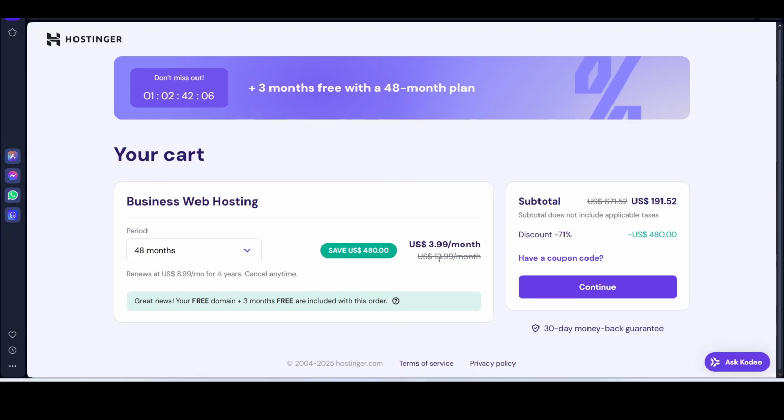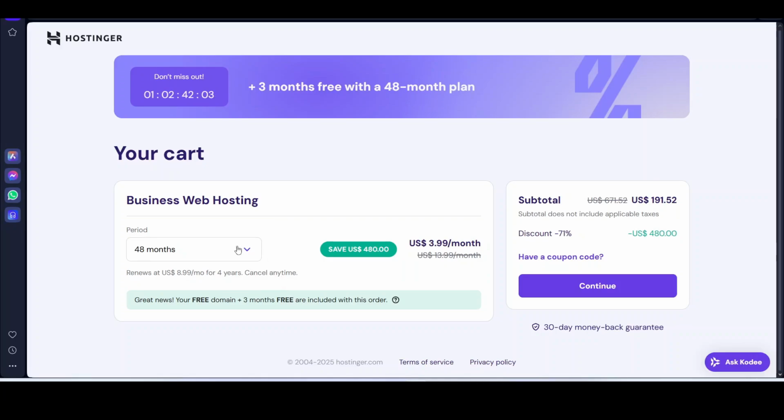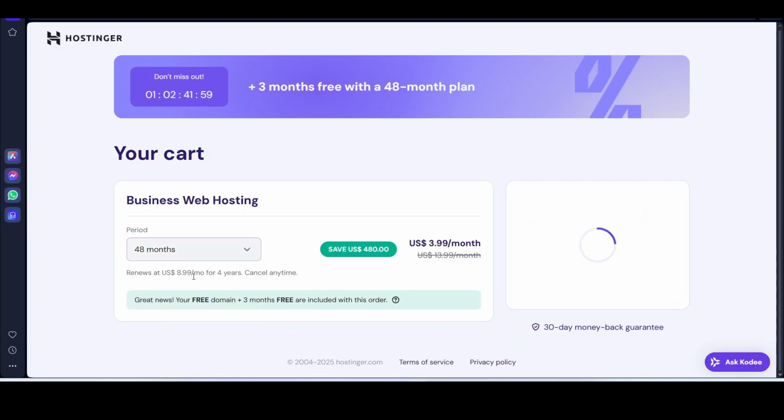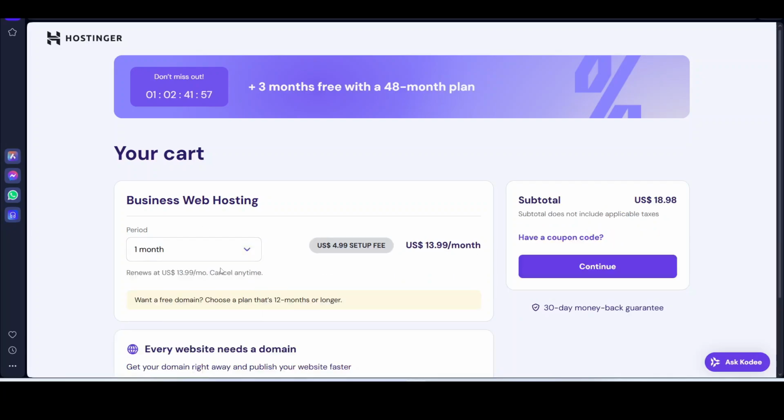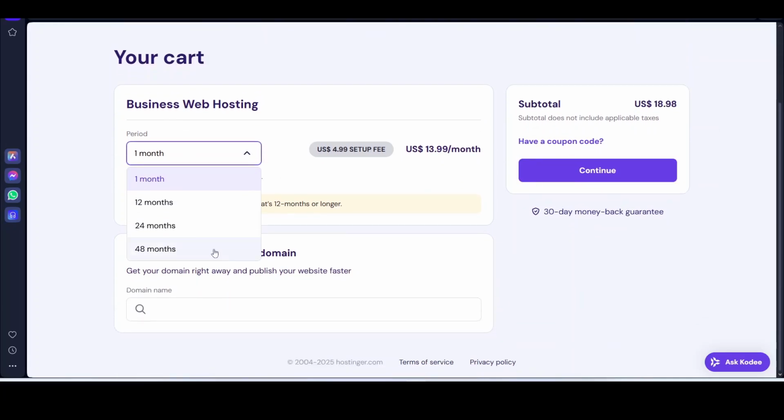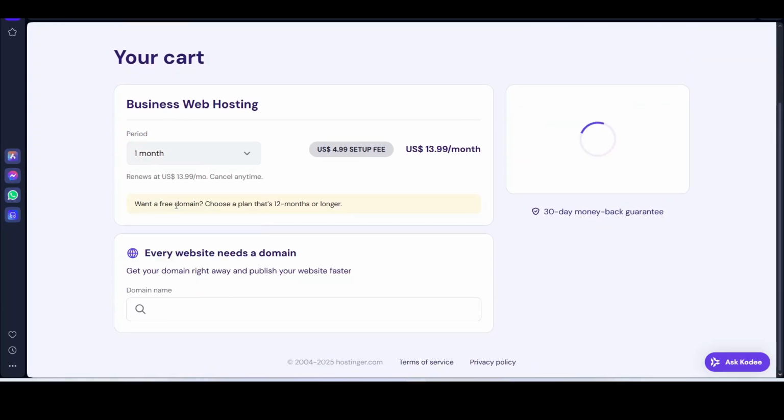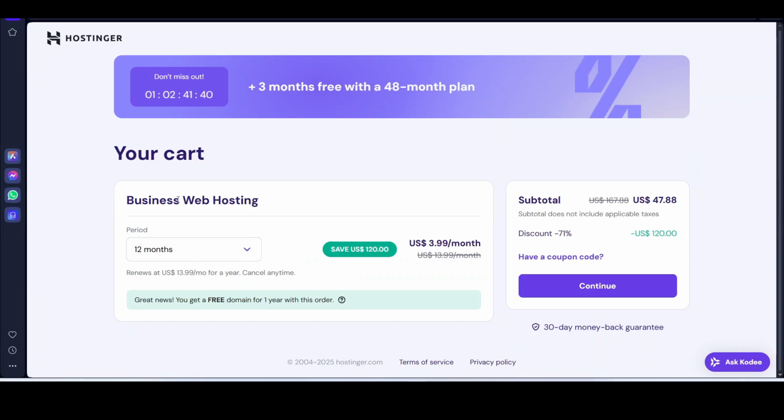Okay. So here you are going to choose the duration, the period of it. So let's look at it together. If you want to go for 1 month, you can select the 1 month plan. Maybe that's if you are testing it out. But the longer the period you choose, the more discount you're going to get. For 1 month, you're going to be paying a total of $18.99. But if you pick more months, maybe 12, it all depends on your budget and what you intend to do in future. But anything from 12 months comes highly recommendable.